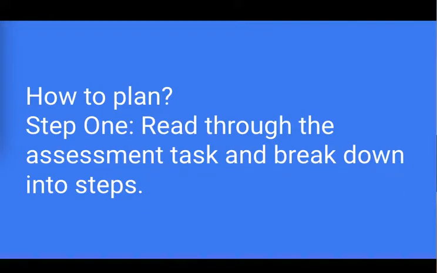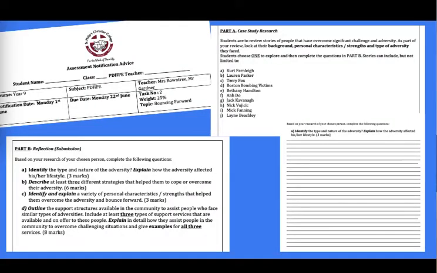How do we plan? Step 1, the first thing that you need to do is you need to know what's required of you. You need to read the assessment task first, and then you can break down the steps. Today, we're going to be looking at your PDHPE assessment task, and we're going to be breaking that down. So the first thing that you need to look at is your due date, which you'll find here, which is Monday the 22nd of June. So if you haven't already, the first thing that you can do is put that into your online calendar so that you know when that's due and you have that reminder coming up for you.